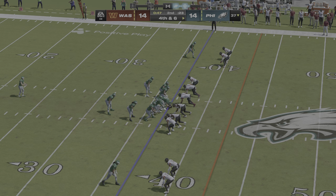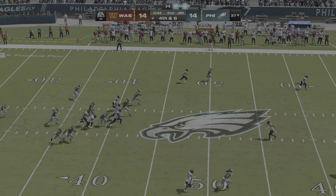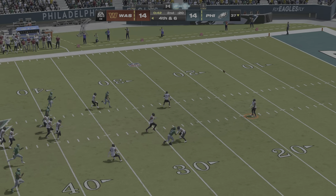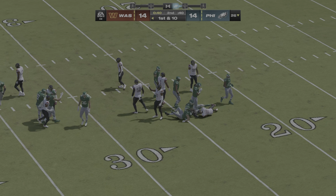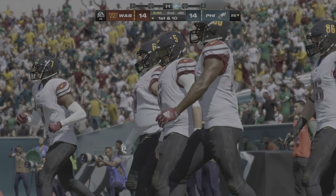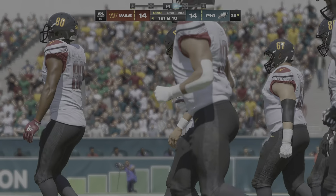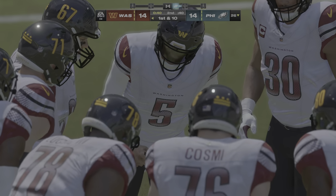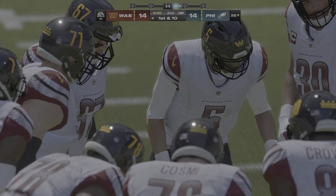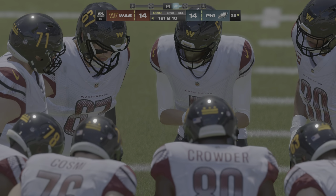On fourth down, punt coming from Braden Mann. Back deep here, Jamison Crowder. It's a 40-yard punt, 6 yards on the return. And the Commanders will take over with a first and 10. Washington going to go on offense now late in this first half. And with 40 seconds to go, that's, you'd think, time enough to try to mount a drive should they decide to do so.